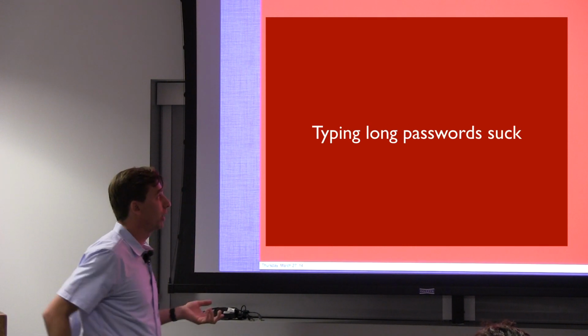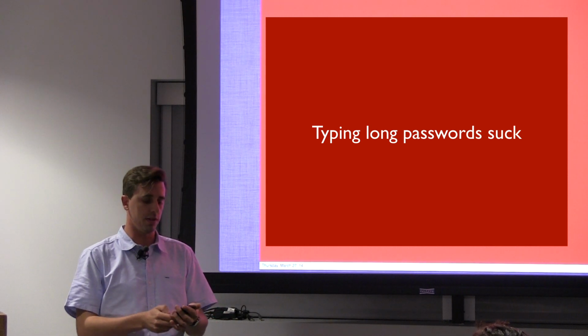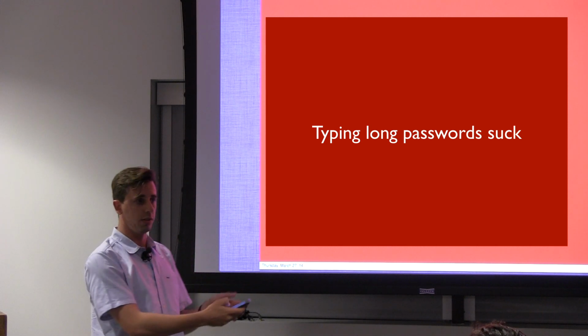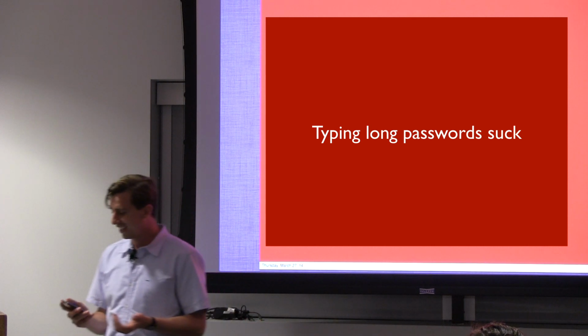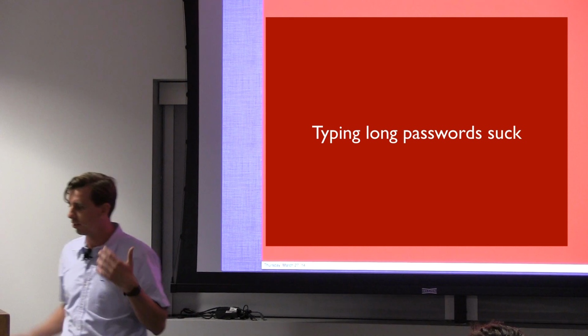And then typing long passwords nowadays. So we've got these little guys, and I spend most of my time on it. And typing a long password, if you have a good secure password, is a real pain, especially maybe you're driving. We all kind of tend to do that, and you're trying to log in. You know? So even with modern technology, passwords are getting even worse.